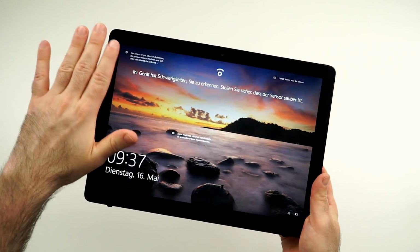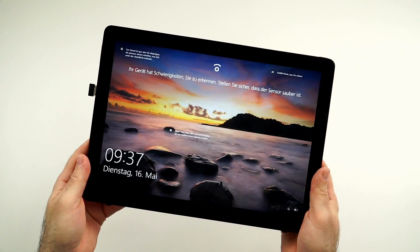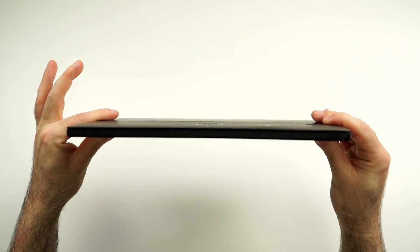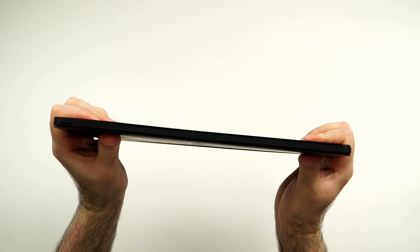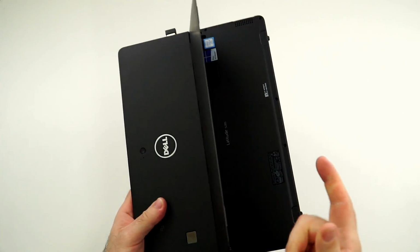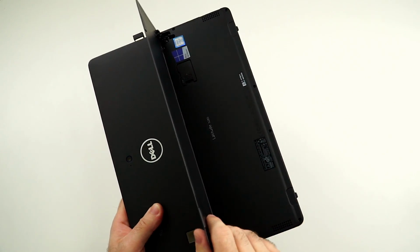Same as, unfortunately, also for the flickering here on the screen, because whatever I tried to get rid of that on the camera I just couldn't, so I'm sorry for that. But otherwise we can already see it's quite thin, and the materials that they use definitely feel premium. It doesn't really bend, so it feels definitely quite sturdy. Maybe not the biggest fan I am of this stand, because that one is a little bit flimsy, so it has a little bit of wiggle room, but that's not a problem.